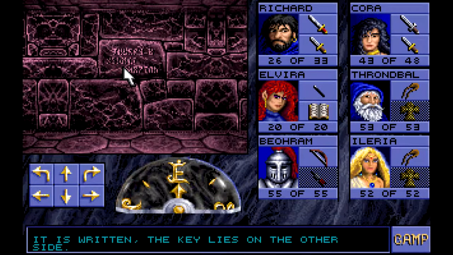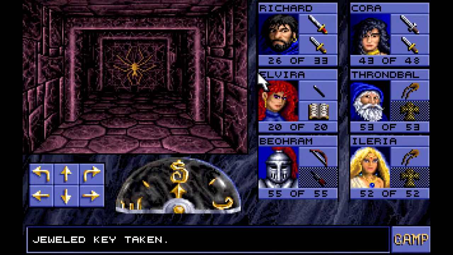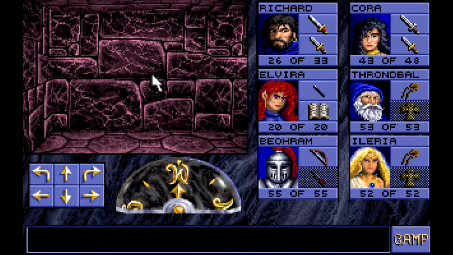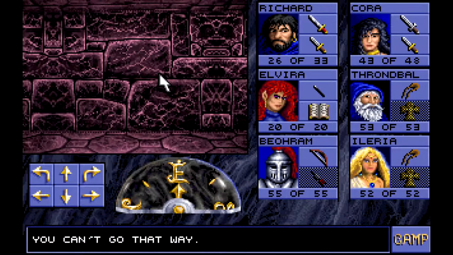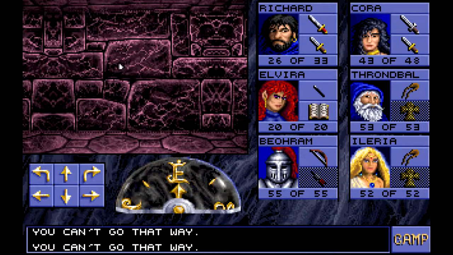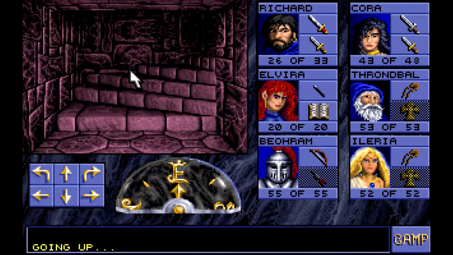Okay. It is written, the key lies on the other side. Oh. That's nice. Does this fit here? It does. And then there's the door again. There was... pretty sure there was something... I guess not. Okay, let's go through here and up.